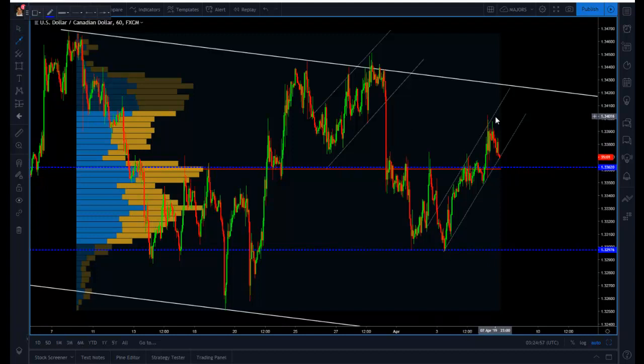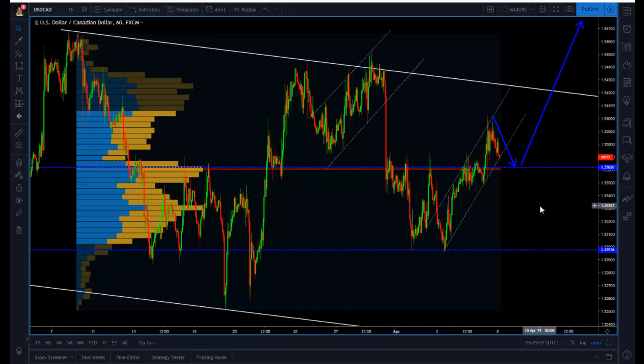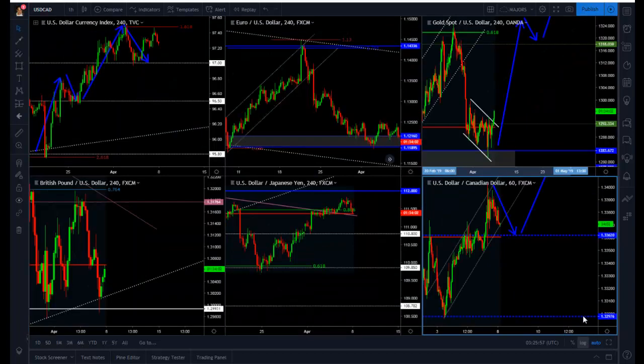The main reason is that we could be looking at a move to this level, right? Traders thinking that yes, the bear channel or the bear flag has been broken, they're going to short a lot of the dollar, Canadian dollar, to see a move to the upside and a break above this trend line, which can happen because here is where buyers are going to be positioned, and we need to break and clear these buy orders in order for a move lower. So I am not going to be trading the break of this structure. It's not even a strong structure, right? What I'm looking at is this level right here.